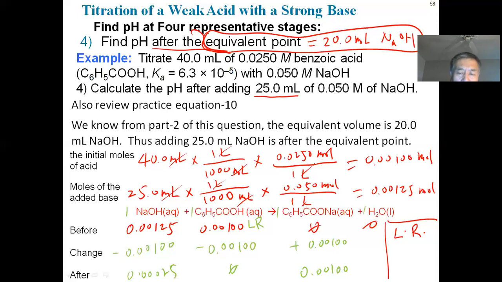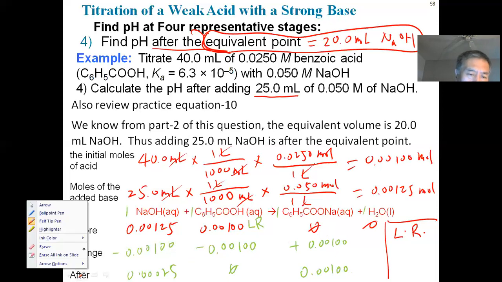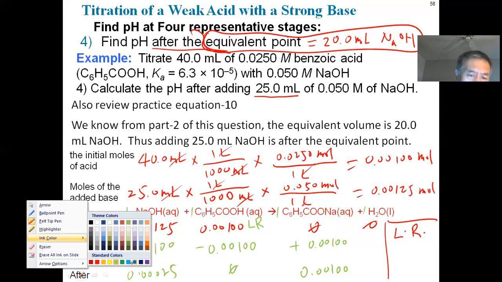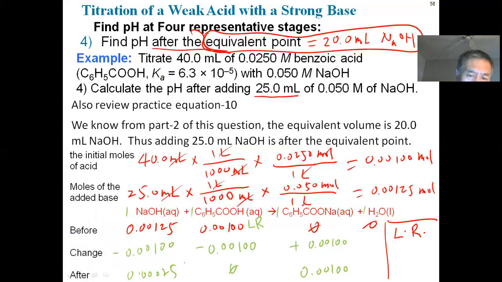We don't have any weak acid anymore. We have some of the conjugate weak base, and we have the strong base. For most problems, we don't have to consider the pH effect from the conjugate weak base. Therefore, we just concentrate on this strong base. So for most problems, that's okay. So let's say this is our strong base, and this is how much of our weak base.